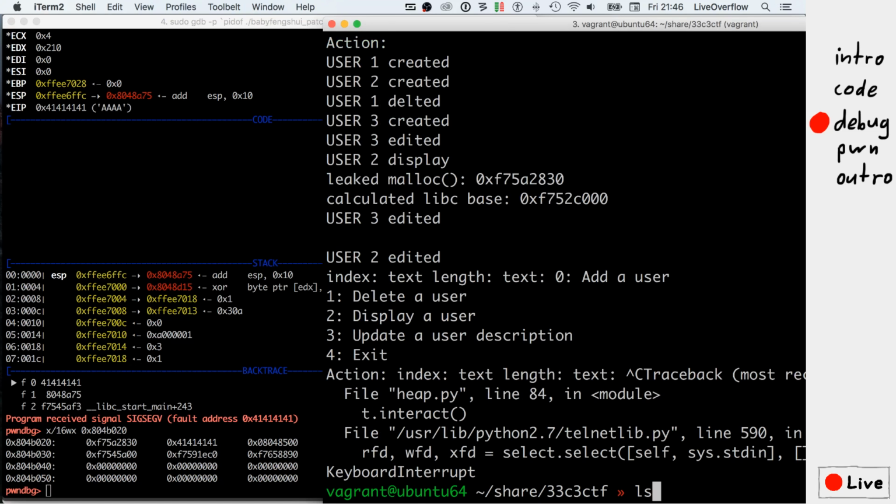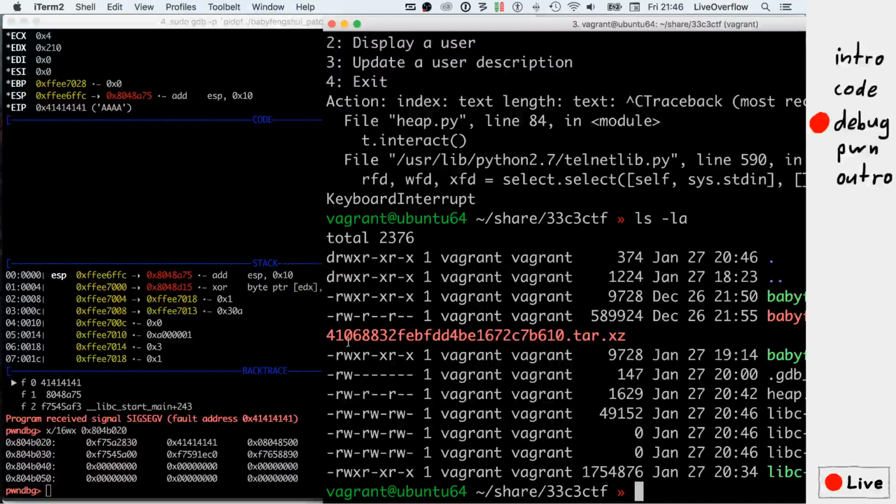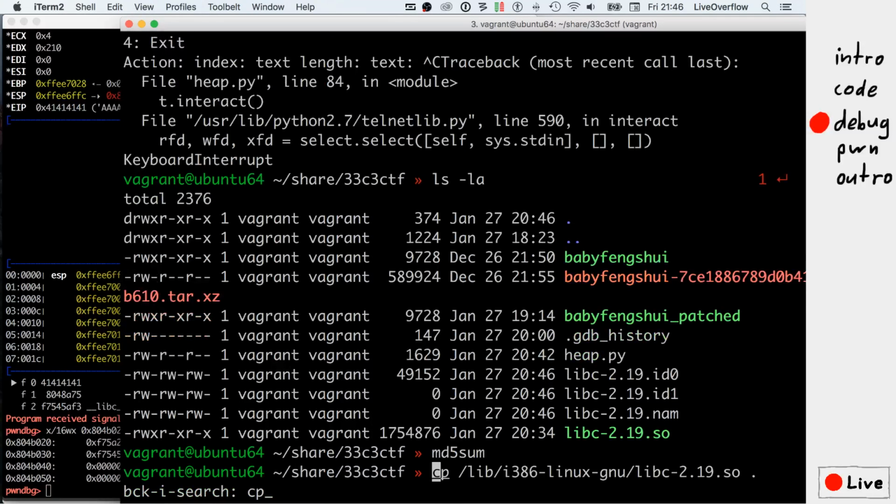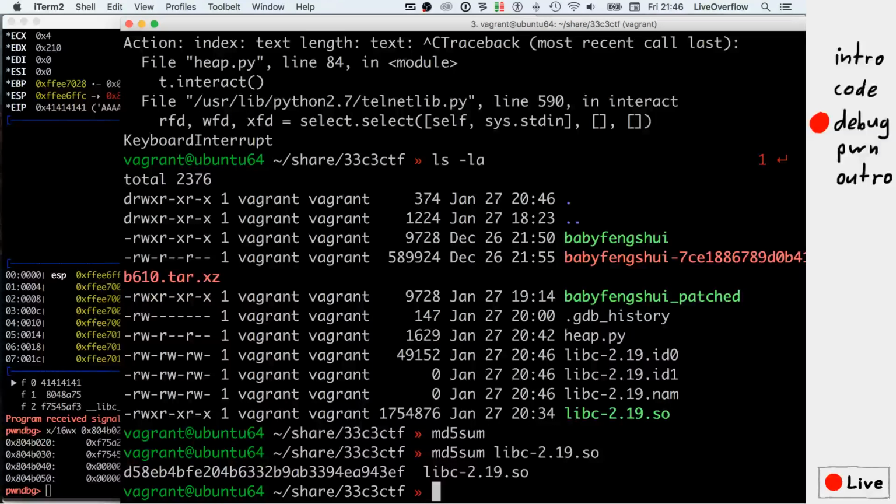Did the remote server and I actually have the same libc? I guess so. So copy libc. This was my libc. Just notice that the other one is gone. So they had the same name, right? And I think I have the unpacked one somewhere.